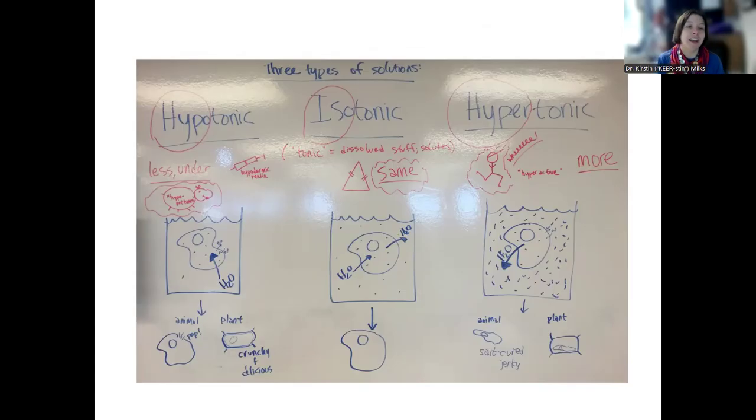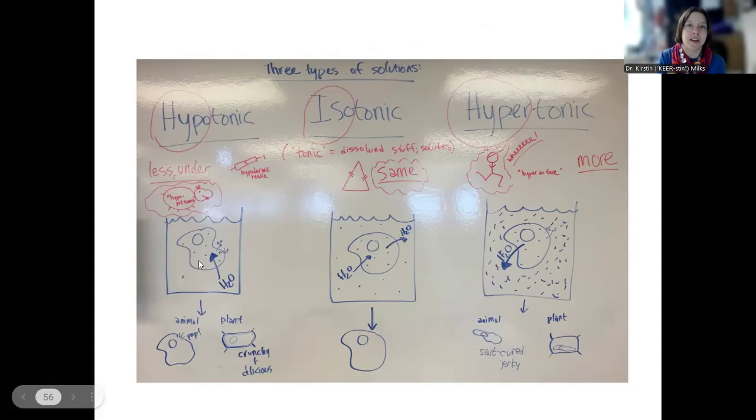So that being said, what happens? Oh yeah, we'll talk about this in a minute. What happens when you put these cells into water? This is all supposed to be the same cell, and it all has the same number of dots of dissolved stuff. This is a solution that has less dissolved stuff than the cell. By the way, we're not counting. It could be salt or sugar on the outside and proteins and amino acids and tRNAs on the inside.